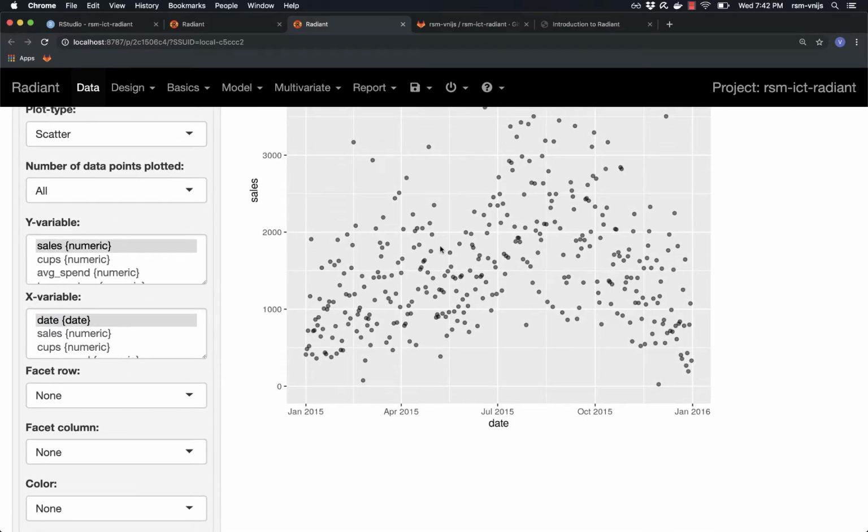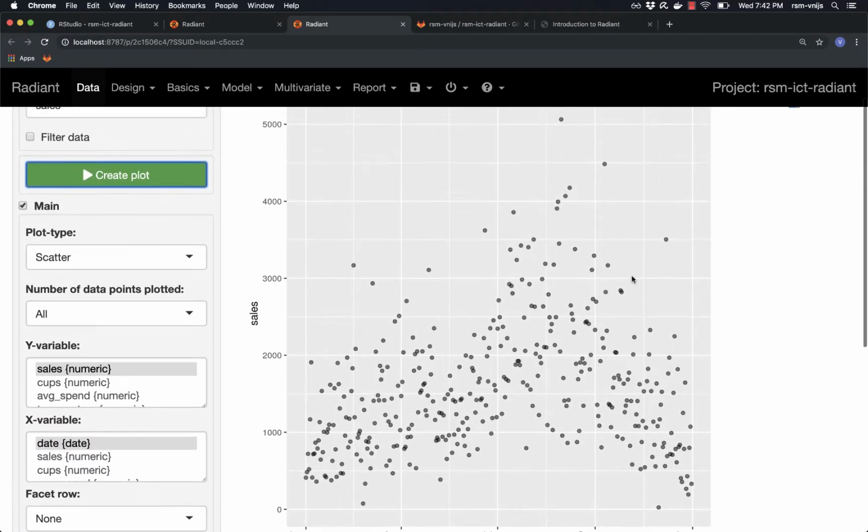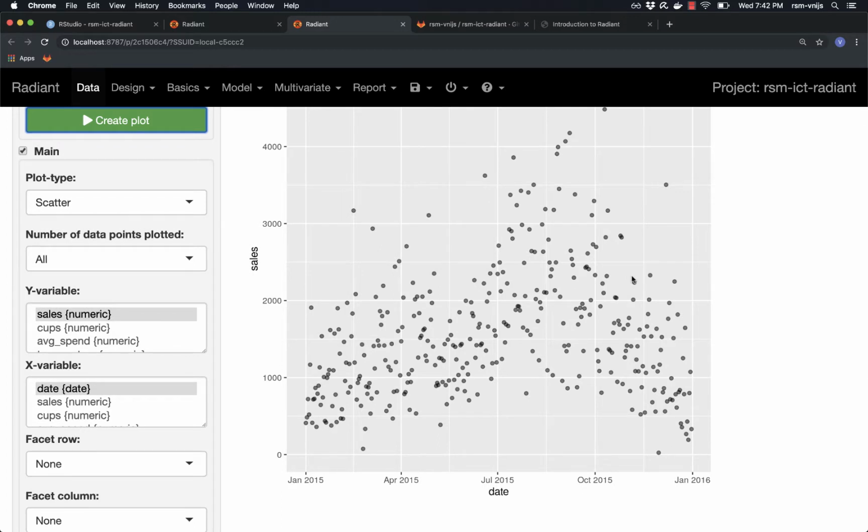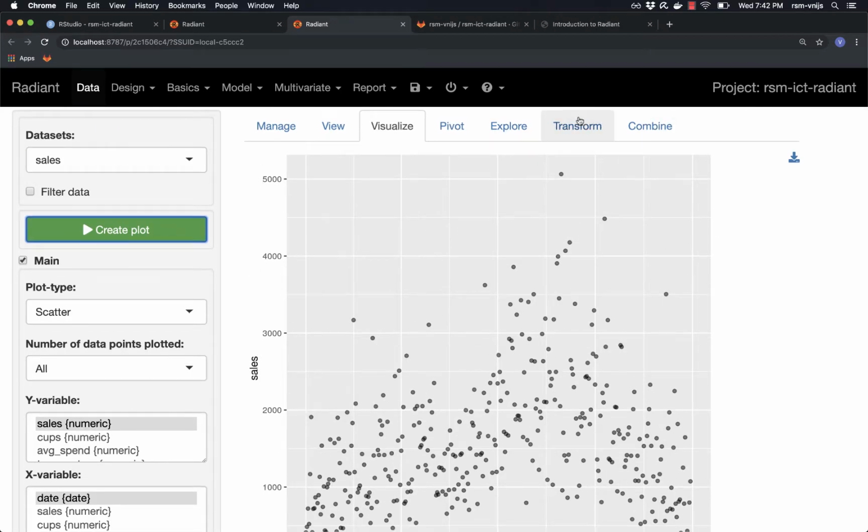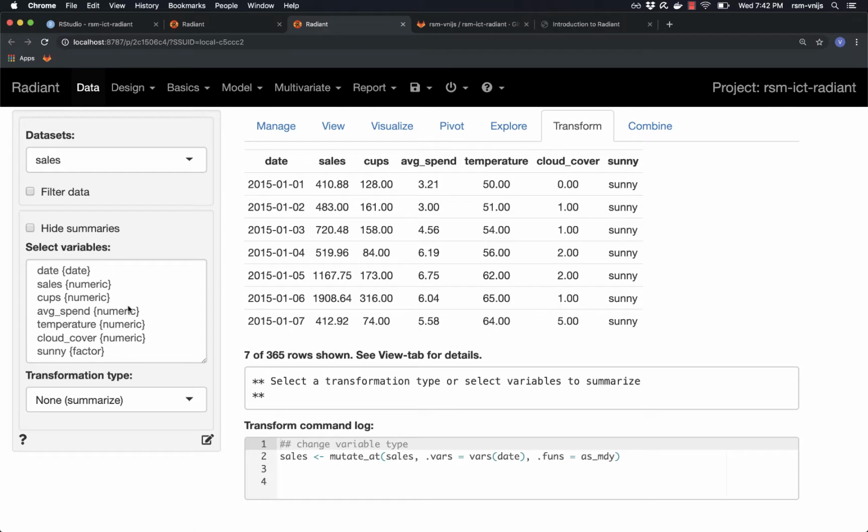So you see there's a lot of variation in here. It's a little bit hard to see what's going on. So maybe it would be a good idea to, instead of per day, calculate this per month and get a feel for how sales vary over time. I don't have a variable called month or anything like that, but I know that I have a date variable, and it's possible to extract information about what month we're actually talking about by using the date variable.